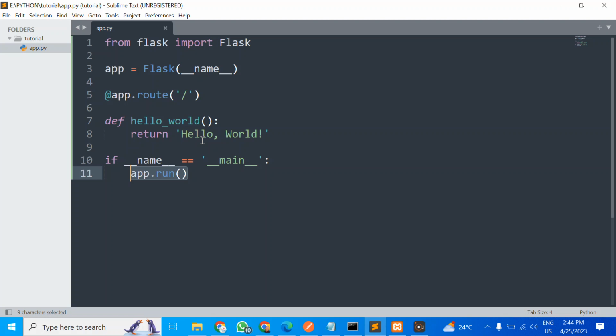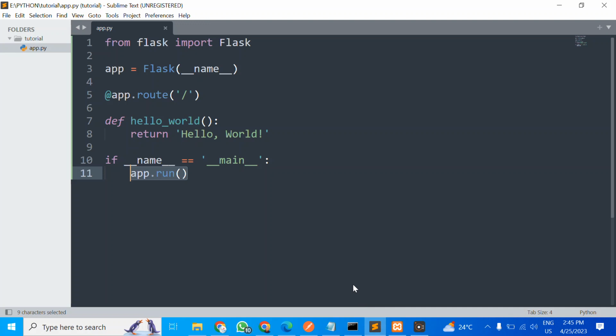So maybe in the next part of the application, if you like, guys, this is what we have there now. The next video definitely is going to be building up your simple Flask application as a simple one.